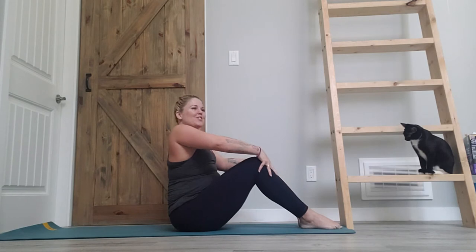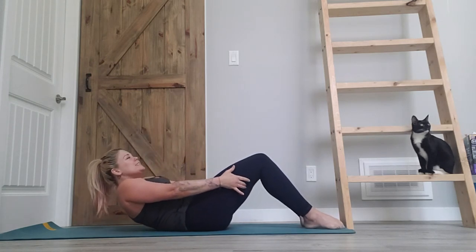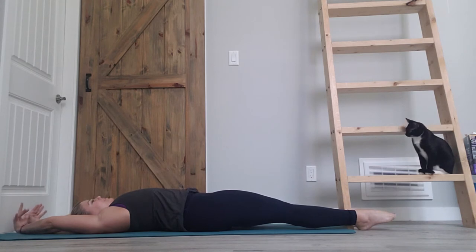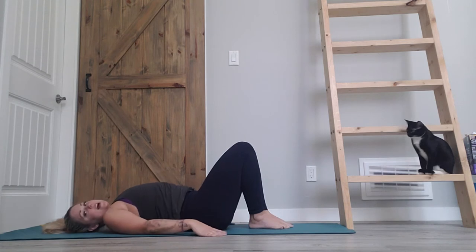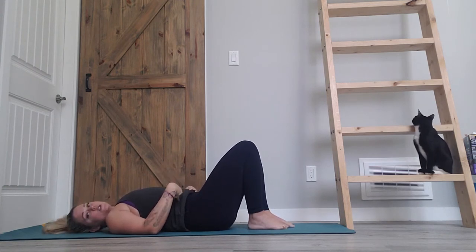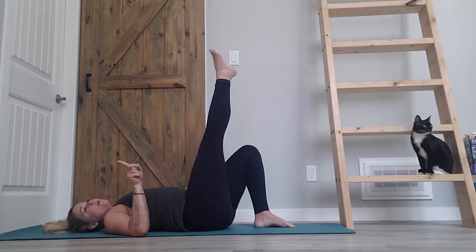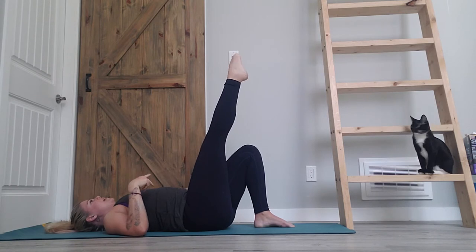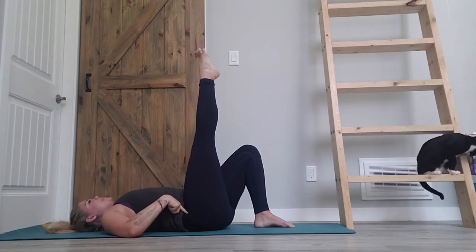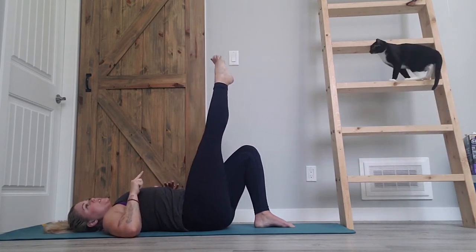One more breath, then place those feet back down onto the floor and knees to chest — give yourself a nice squeeze. Inhale, let's roll back up, then roll down onto our mats slowly and controlled, feeling every vertebra resting down. Once you're down, hands can reach all the way overhead, extend your legs, maybe even point your toes. Then both knees bend, feet flat on the floor. Bring your hands beside your thighs, palms facing down, roll the chest open so we're not holding tension in the neck. Stability in your hips is our key — neutral curve in the low back. Right leg lifts up towards the sky. Start by rolling the ankles so we can distinguish the ankle from the femur, then go the opposite direction, hold the ankle stable.